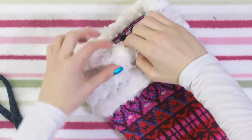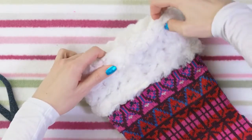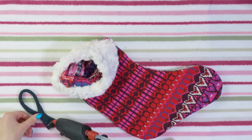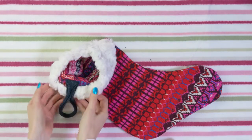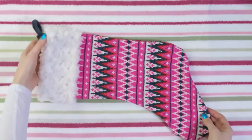In the end, tuck the part sticking out into the sock for an even neater look. The only thing left to do is gluing the hanger on the back part of the stocking and we're done! Now we're all ready for the Santa's visit. So, we're waiting, Santa. We're waiting for you.